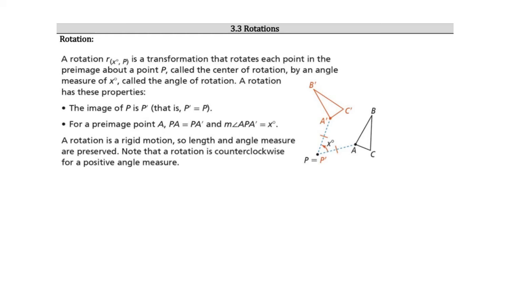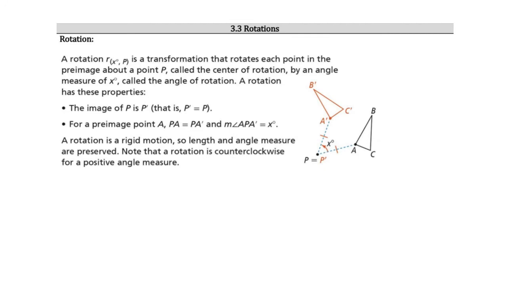All right, so these are the 3.3 notes. This is the last transformation we're going to go through in this topic. It is rotations, so we're going to be rotating around a point. Most of the time, it's going to be the origin, but sometimes we do rotate around certain points as well.